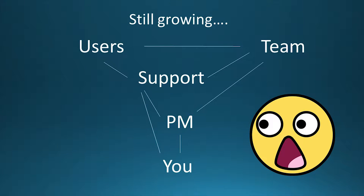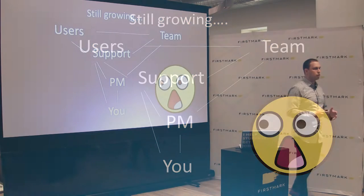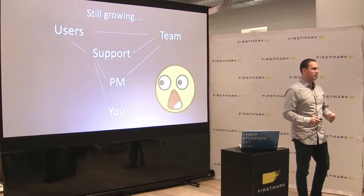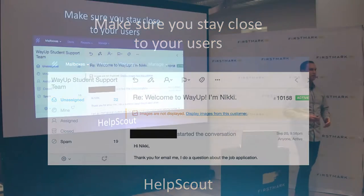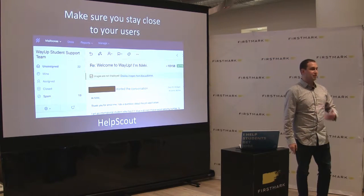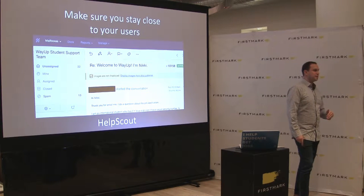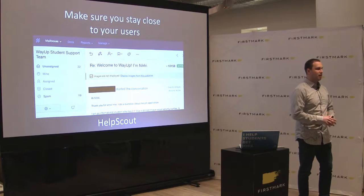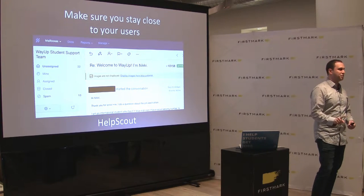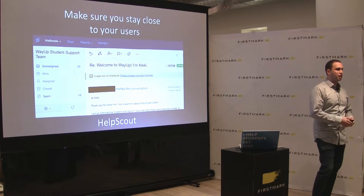So what's important, as we grow — we just hit 45 people recently — is how do you keep that direct connection to your users while knowing it's not going to actually be direct at all? There are a couple tools I really use. First is Help Scout — just for us, but I'm sure you all have some ticketing platform. What's important to me is two things: it enables your customer support team to respond to tickets in one place, but even more importantly, it gives me visibility. I can go in at any time and see anything anyone has ever complained to us about. On Saturdays I go through support tickets — not to answer them or fix them, but just to get a vibe and have my finger on the pulse of what our users think.